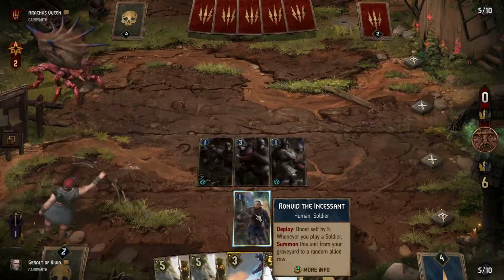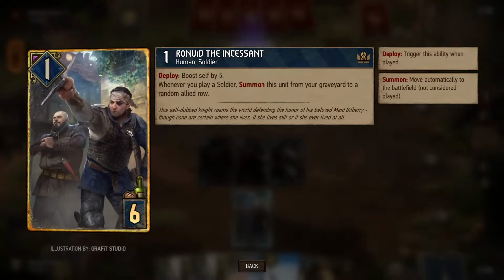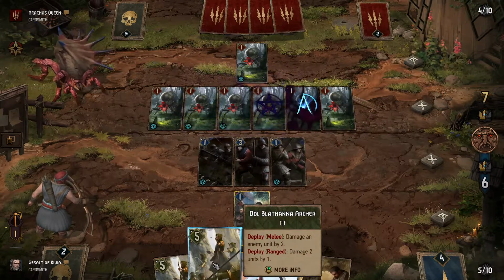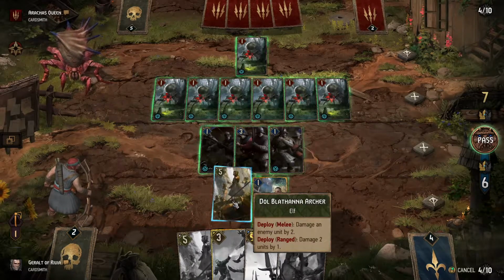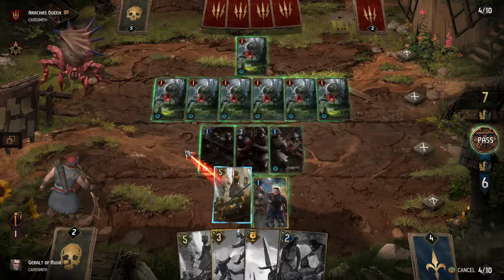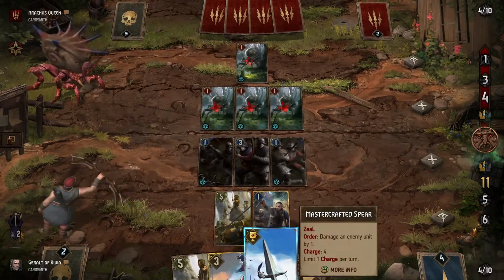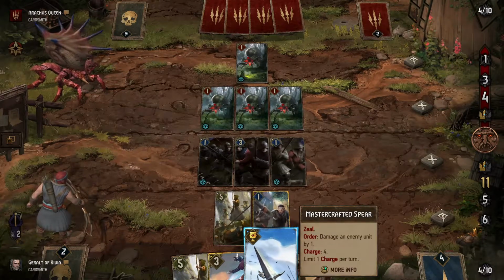For me, Bilberry's honor. Yeah, this one gets out of the graveyard whenever we play a soldier, and this is a soldier, so yeah. Okay, we can use it with Oblatana Archer. In ranged, we can damage 2 units by 1, and if we use it on the melee row, we just damage 1 unit by 2. One charge per turn, so we have to use this actually.